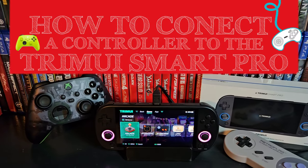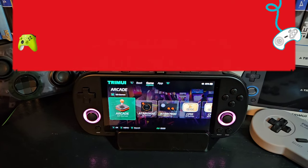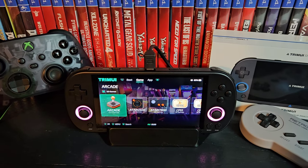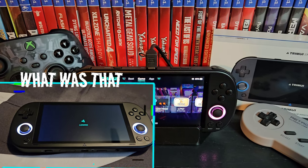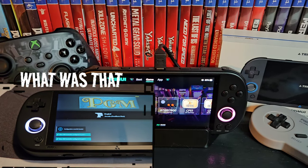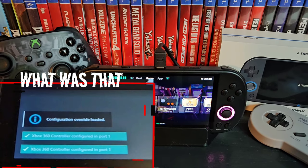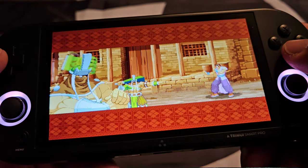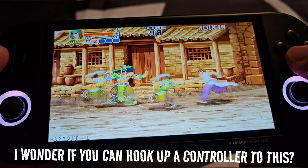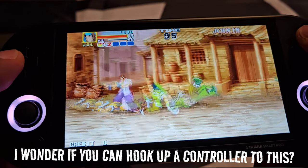So I've been loving playing the TRIMUI Smart Pro. This is a cool little handheld. I've been playing a few games, but every time I start playing a game, I start noticing an Xbox 360 controller comes up on the bottom left corner. So I was thinking, man, I wonder, can you hook up a controller to this thing? I think that'd be kind of cool.